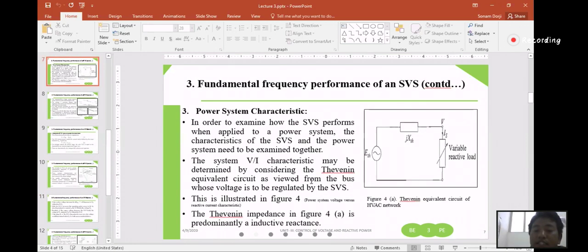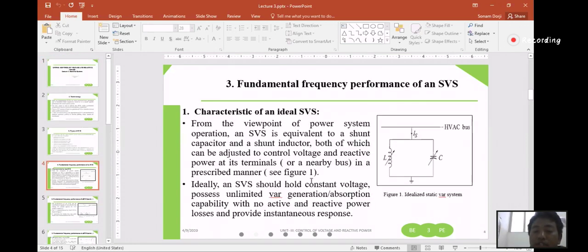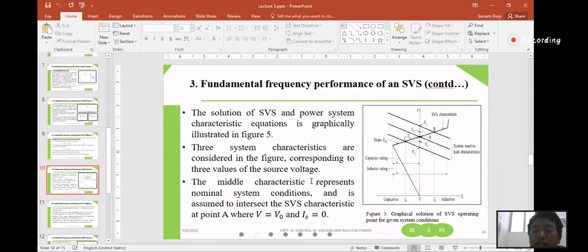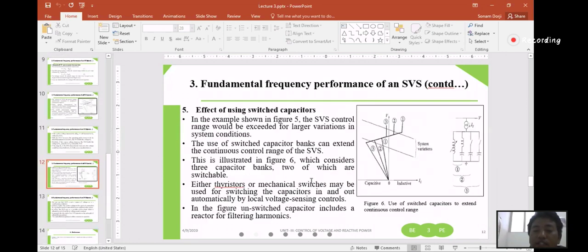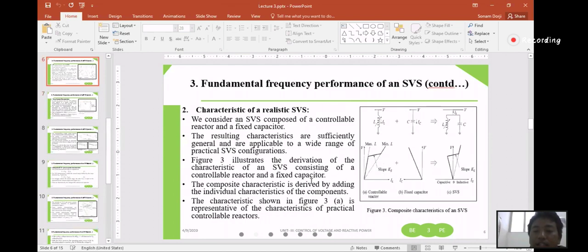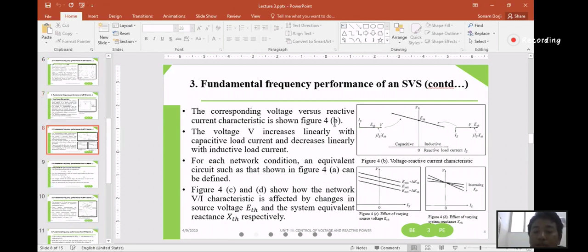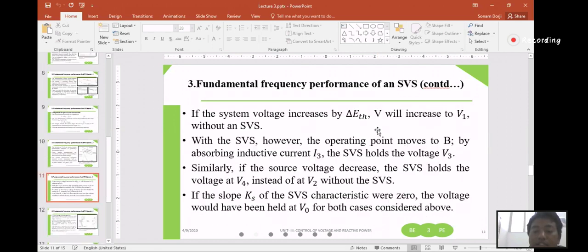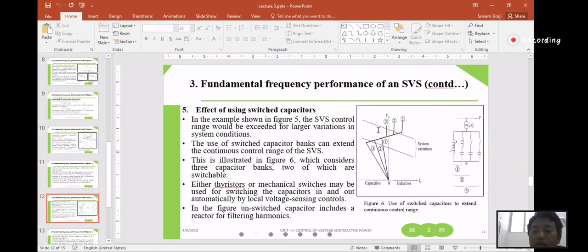And then synchronous condenser, which you have already learned. I have prepared notes and I will upload in the VLE. You can go through that. I have just taken it out from the machine textbook only, and have not gone further. Because nowadays, instead of synchronous condenser, they are going with SVS or SVC, so I will focus more on SVC. The synchronous condenser material I will upload in the VLE. You try to see that. So that's all for today.